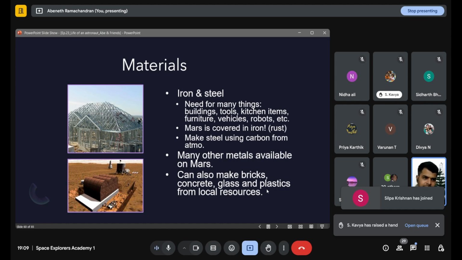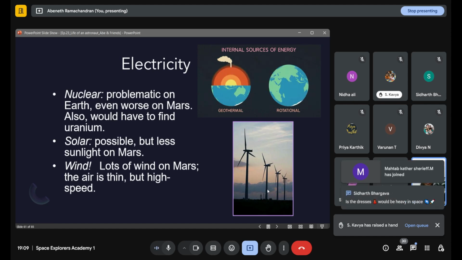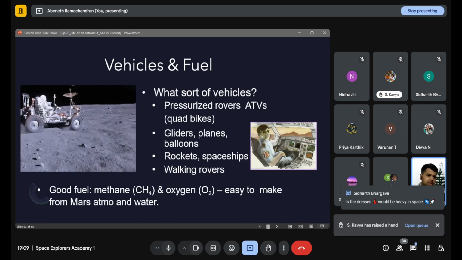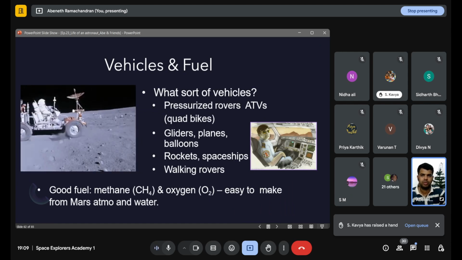So all the materials that we have to carry, we have to produce a lot of electricity. So we have an abundant amount of dams and water systems here, so that we can use them for making all this electricity. But in space, if you go there, you have to make it using other systems like geothermal systems and rotational systems. So vehicle dynamics, vehicle systems also need to be discovered. So you have to use a lot of other systems to go from place to place.